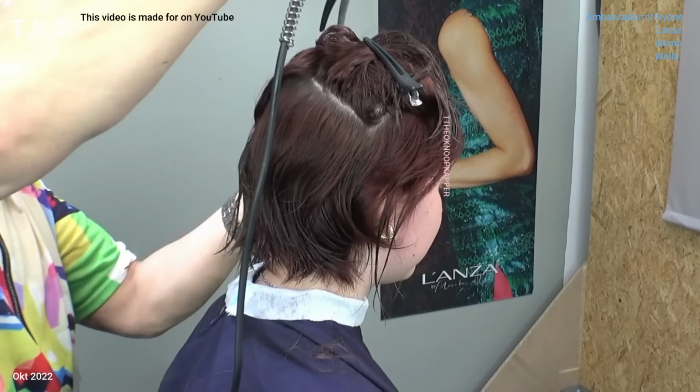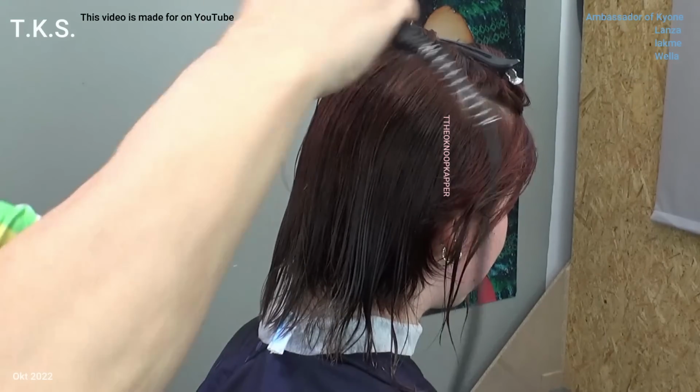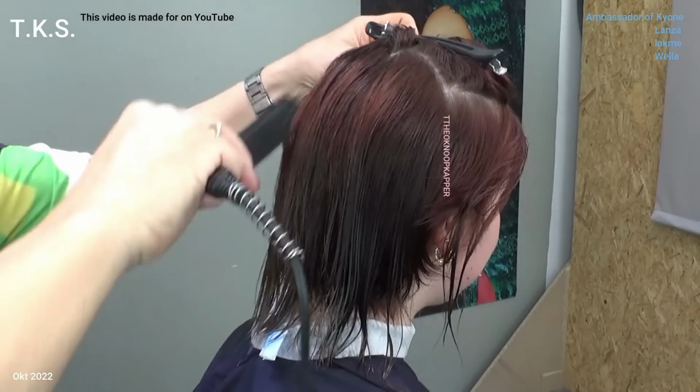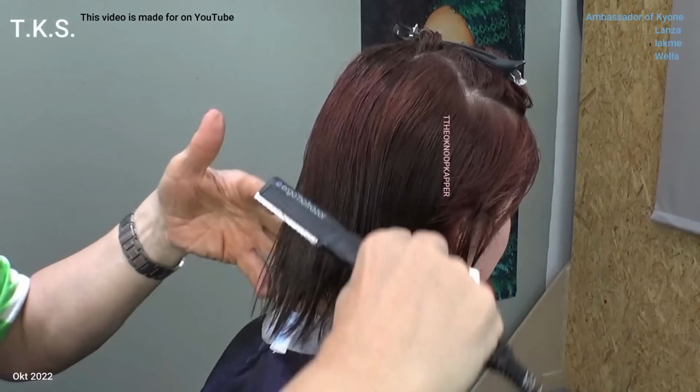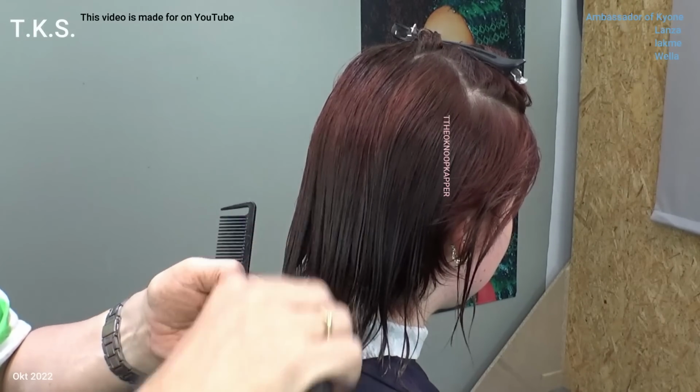Coming on the center of the skull, on top. Once again, lay the hair nicely over the roundings of the skull. Go in with the tip of my knife.